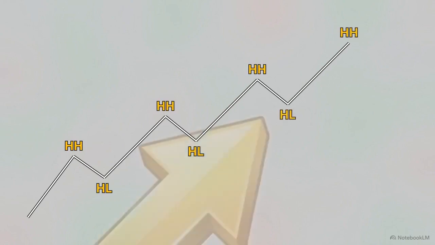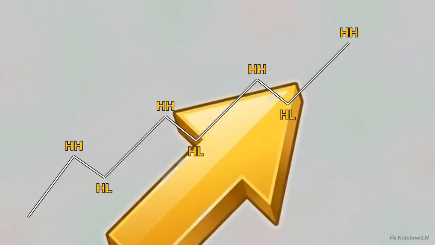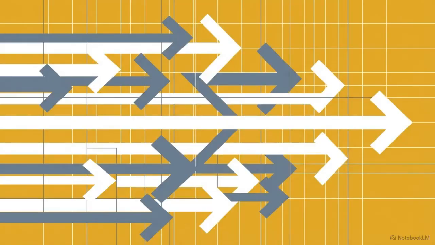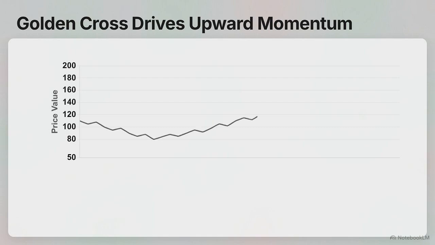Before applying specific tools, you must identify the overall trend. Is the stock making higher highs or lower lows? The most effective approach is to always trade in the direction of that primary movement. To find direction amidst volatility, traders use moving averages. This tool averages closing prices to filter out panic.